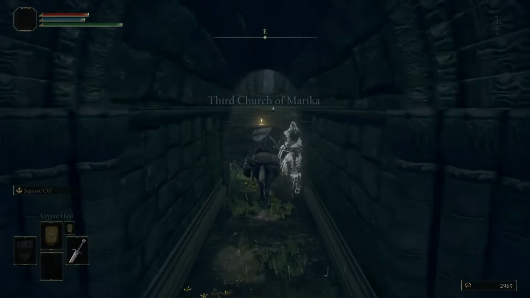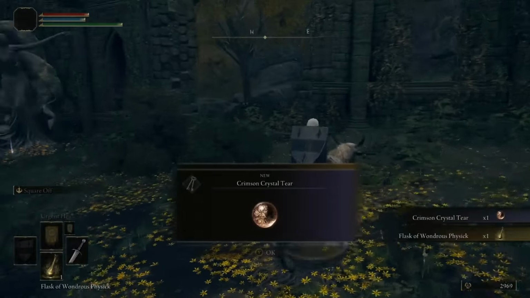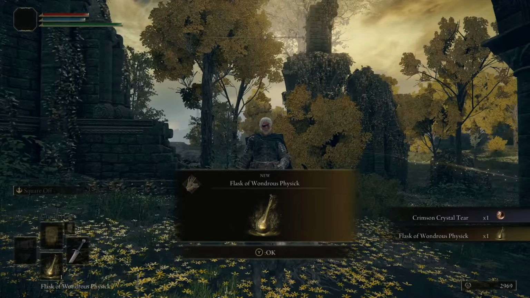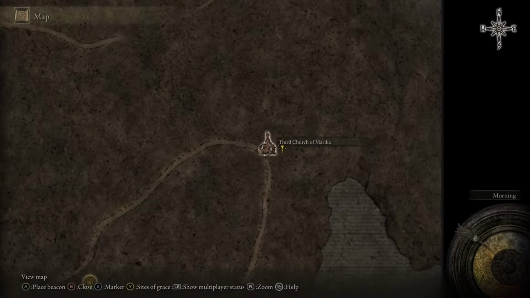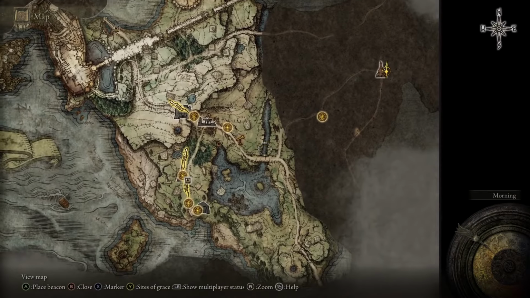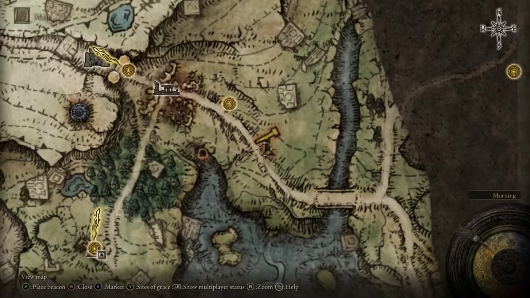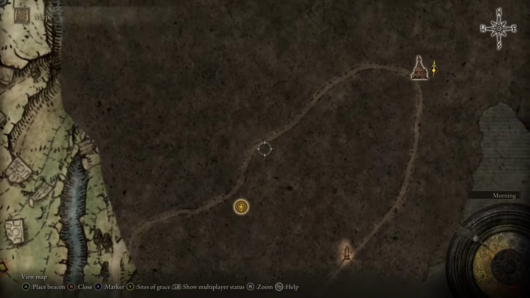Up next, we're going to grab the Flask of Wondrous Physick. The Flask of Wondrous Physick can be found at the Third Church of Marika in northeast Limgrave. The Physick is really helpful for boss fights. If you check your map, you'll see that we get to the Third Church of Marika by following the road east through Limgrave and then north. So from the Gatefront ruins, where you grab Torrent and where we just grabbed the Whetstone knife, just follow the road to the east, and then take it to the north, and it'll take you straight to the Third Church of Marika.